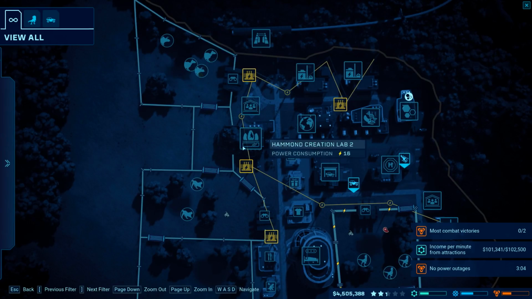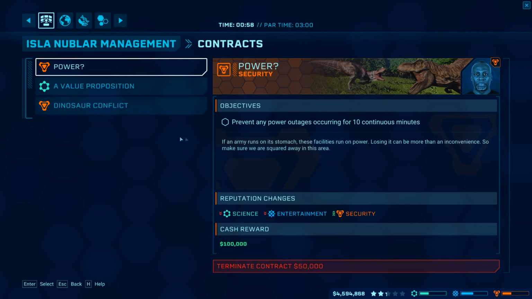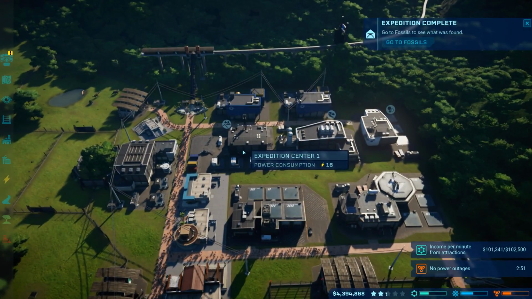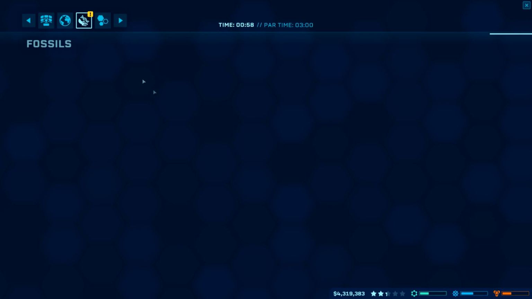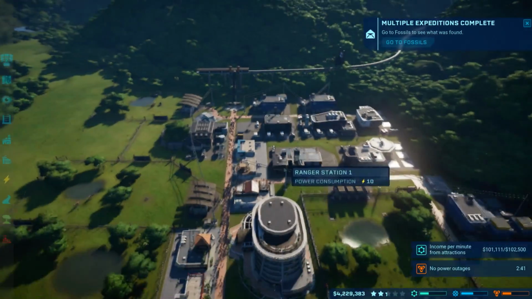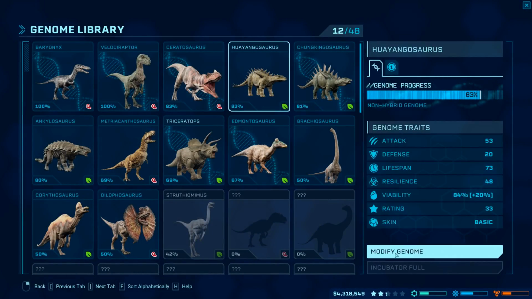So this is where we reach what I like to call the mid-game stage. And in easy mode, the mid-game stage, I think, reaches the part of the threshold where your money sort of doesn't matter anymore. And you can start spamming expeditions, grabbing up Dig Team Charlie and Research Team Charlie to get super quick research, super quick dig sites going on. Also, you can definitely afford a lot of dinosaurs as well.